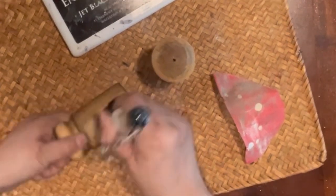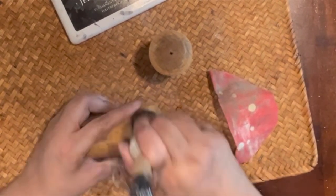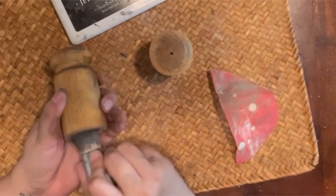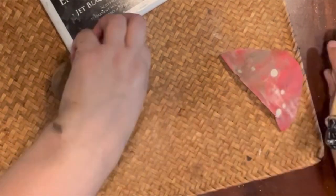So coming back in once again with that dark wax, heating up all the wood, and I'm hoping, just like our first project, that the wax goes into all the little wood grains and crevices of the piece and helps age up these pieces here. And like before, coming in with my lint-free rag and wiping off all the excess.